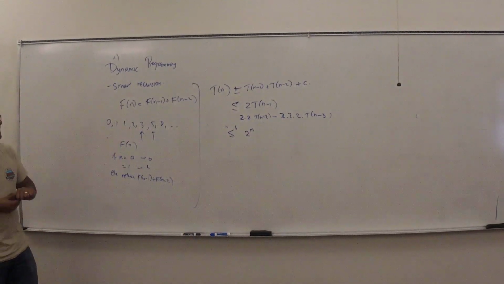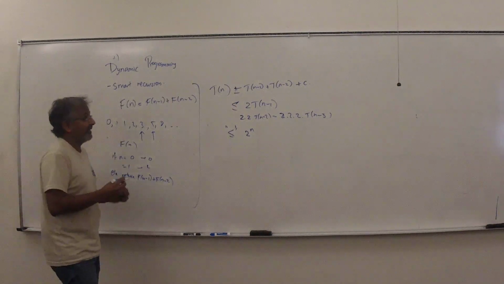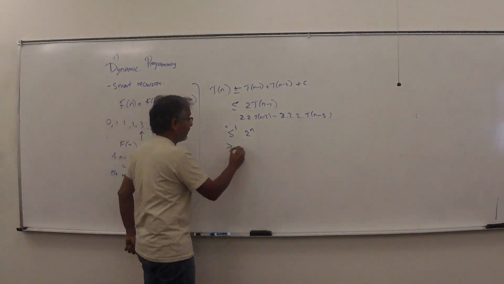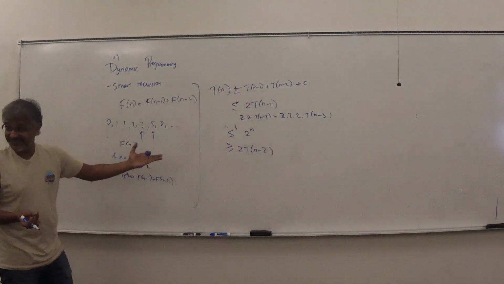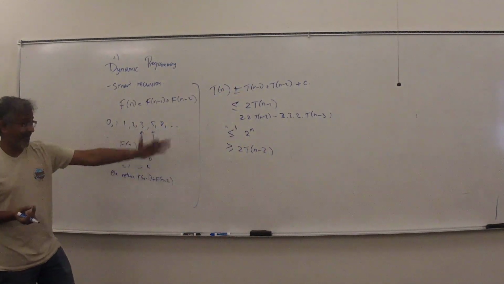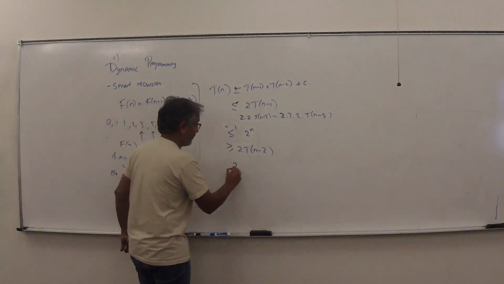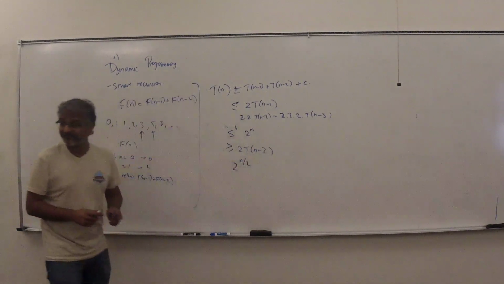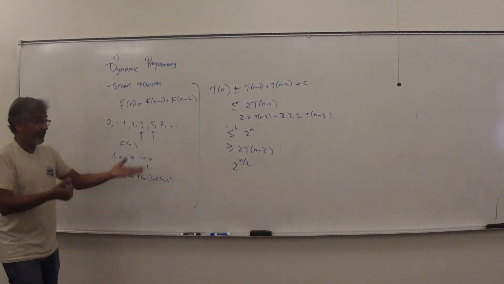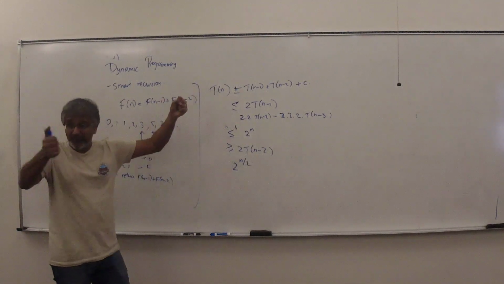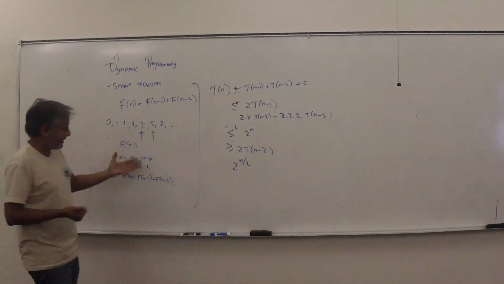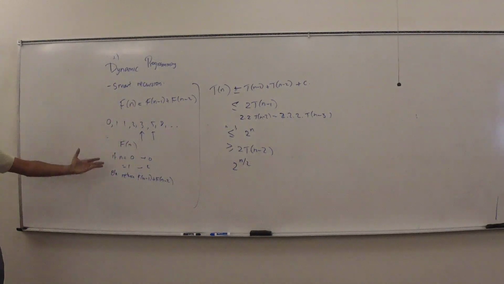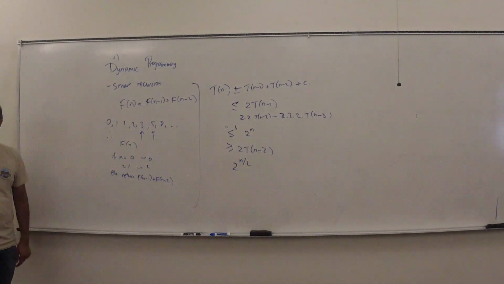Well, that's not great. Well, let's be pessimistic. I know that it's greater than or equal to 2 times T of n minus 2 by the same argument. But this is not much better either. This is like 2 to the n over 2. So whichever way you think about this, this is sandwiched between one exponential and another exponential. So that sucks. I wrote this 3-line piece of code and it takes exponential time.